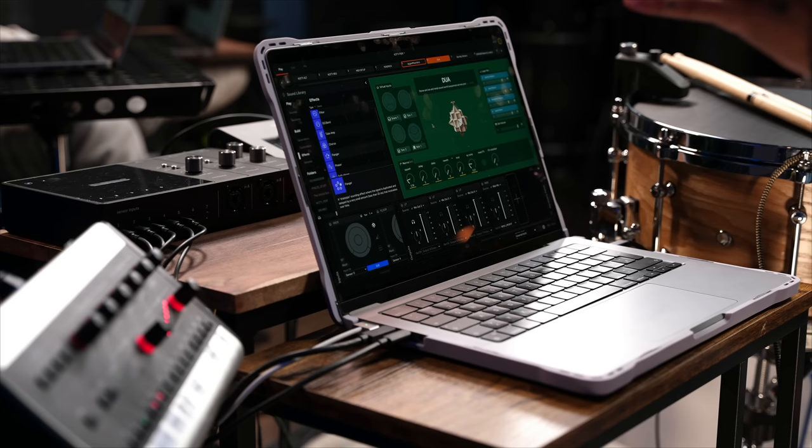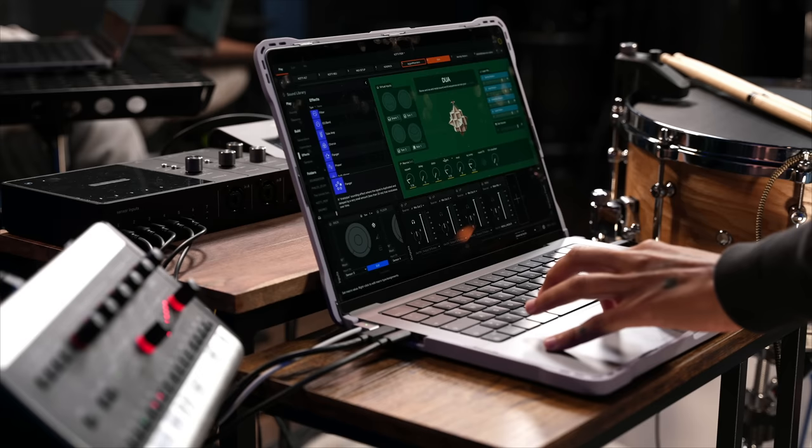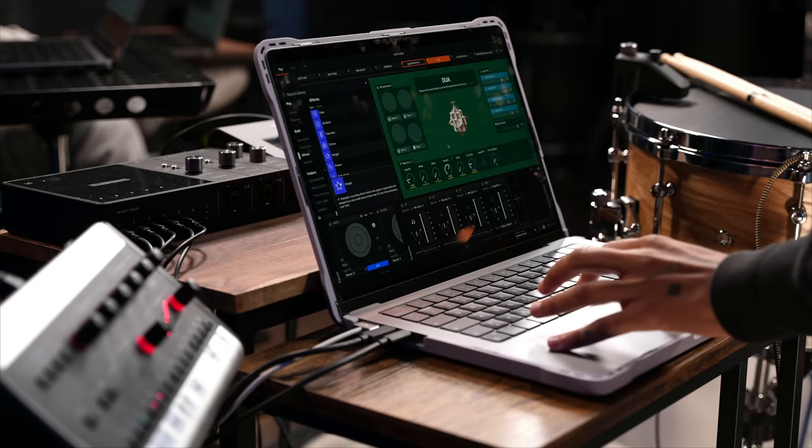And the way this is set up, we have an edit page where you can deep dive into everything, but we also have this play page where you have an overview of every macro that is important for the whole kit. For example, I have a macro that is adjusting the reverb of the whole set, and compression, and distortion.